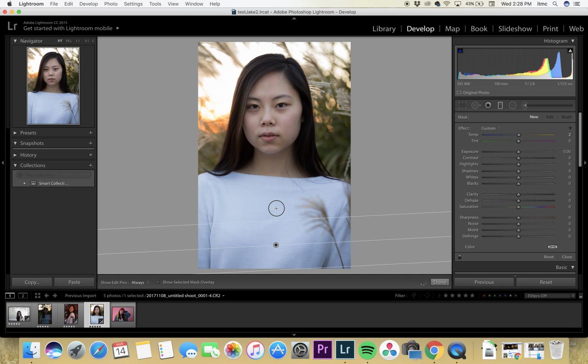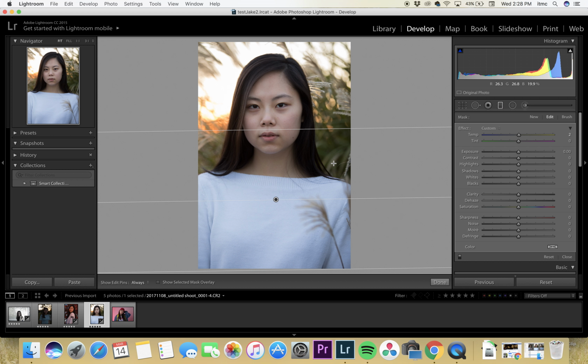Next, there's the graduated filter, and these are very useful for stretching out a specific effect that you want to go onto the photo. Say I mess with the exposure here, it'll brighten up this lower region.